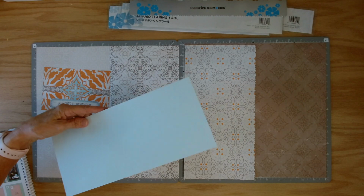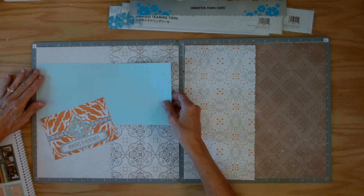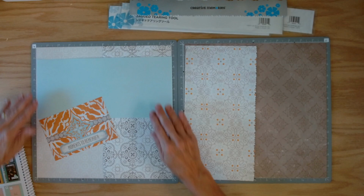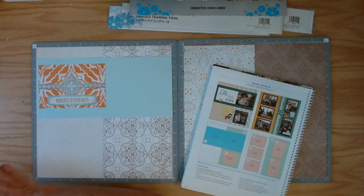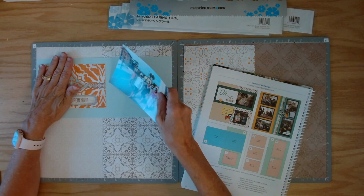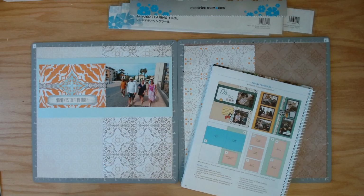And it will go across here. It looks like it's about an inch from the top. If you look, it's about an inch. And then this mat goes here. And then there's another photo that's not matted, and this one's not cut yet, that will go up here. And see, there's where I've got some orange that I'm bringing in.